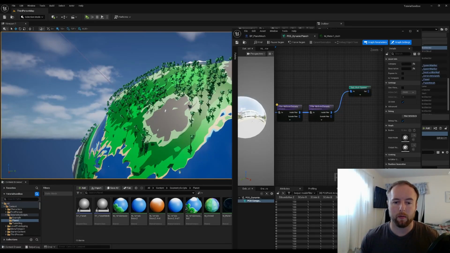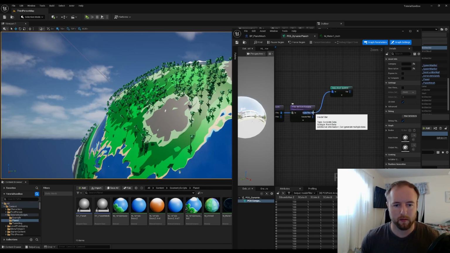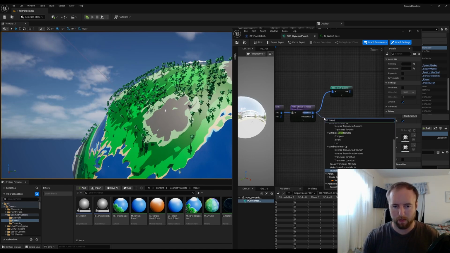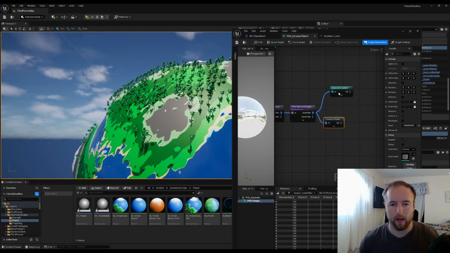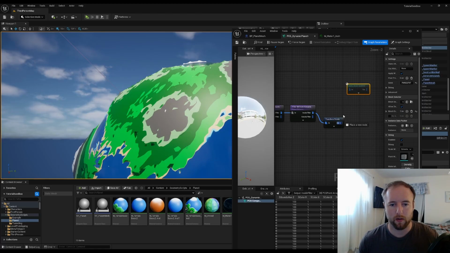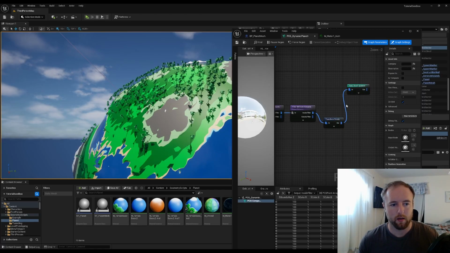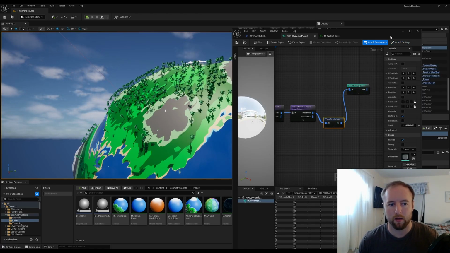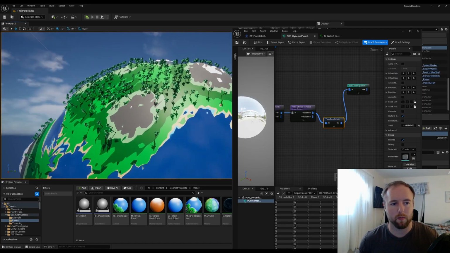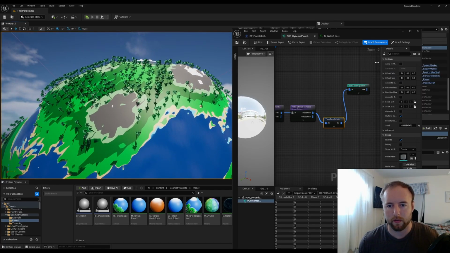One more thing I wanted to add real quick, because it's just something I took for granted because I figured you guys have probably seen it, but if you want to change the scale of your trees, you can go to transform points, and we'll unplug that real quick, plug that into there. Ideally we'd be able to see more on the screen.